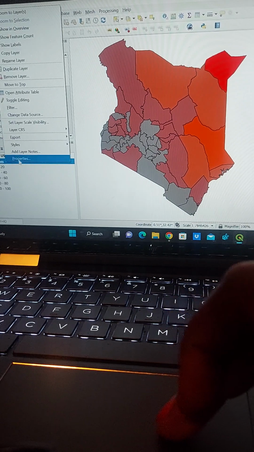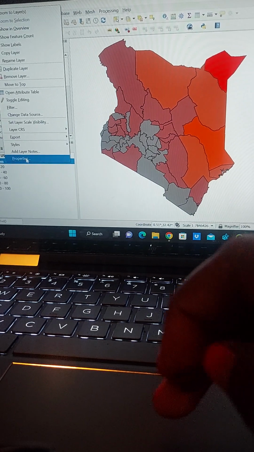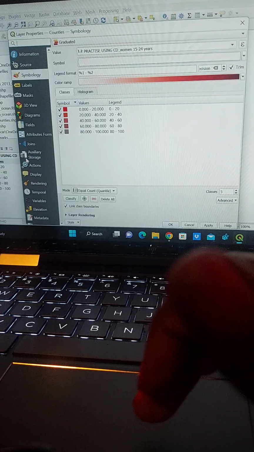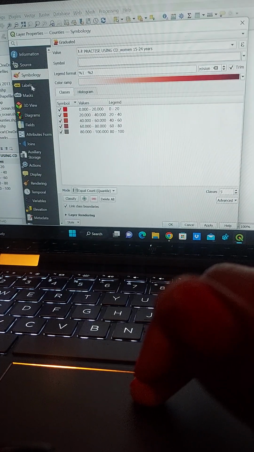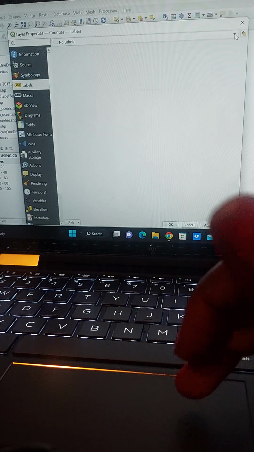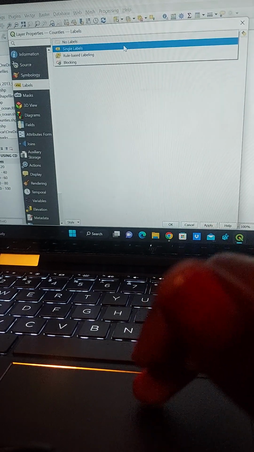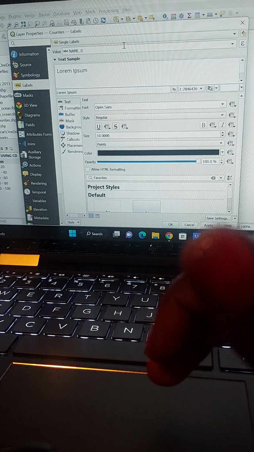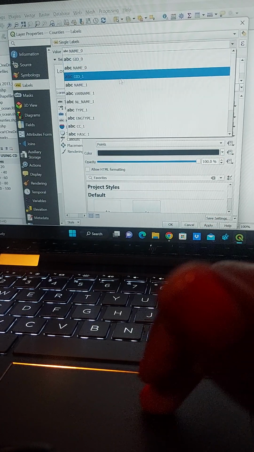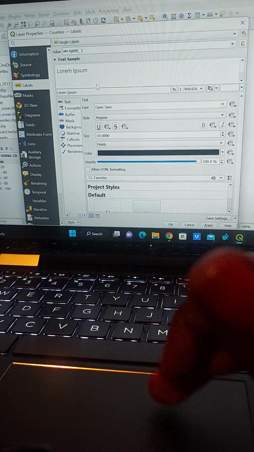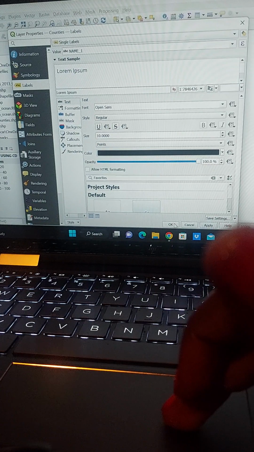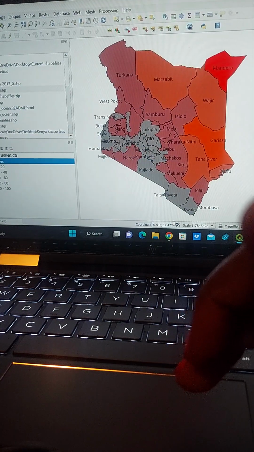So this is the way it is, but in case you want to have the names of the counties, you can add a data label. You can label the data so that they also contain the names of the counties where the data is coming from.